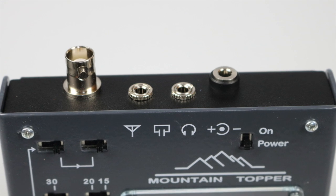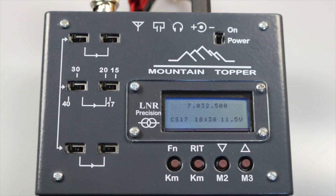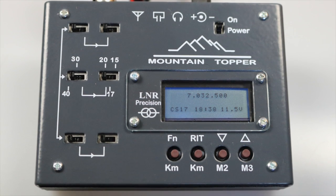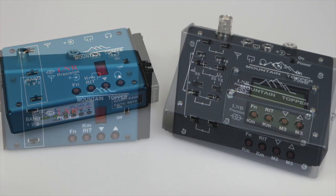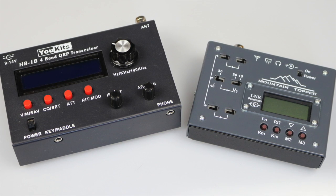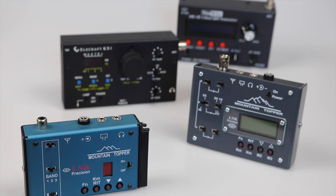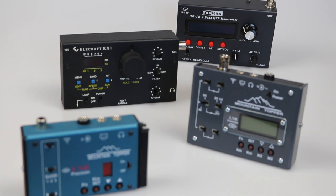The power plug provided is about 10 millimetres long, which is just a little too long to push fully into the socket — a minor point, but if it bothers you, you can simply buy a slightly shorter power plug. The LCD displays great and shows frequency, paddle speed, time, and battery level. With the lights down you can see just how well the backlit display works. Next to the MTR-3B it looks like a giant, but compared to the Elecraft KX1 and the Ukits HB1B you can see just how small the MTR-5B is — these are all amazing little QRP CW-only radios.